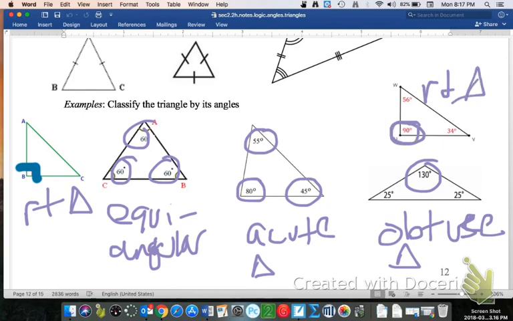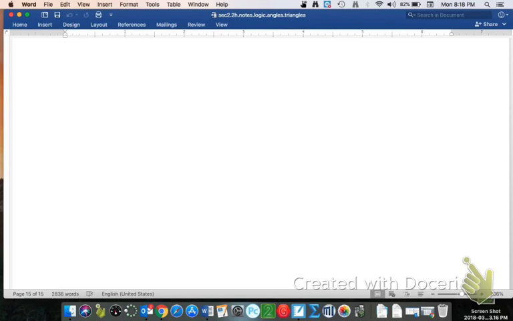So notice on this right triangle that we physically on the right side of the paper put 90 degrees, and on the one on the left side of the paper, we had the box. So you can have it both ways. So that is the information about our triangles. Now, there's a couple other things that I want to make sure that you know.